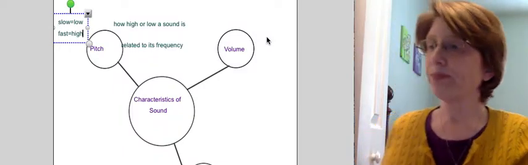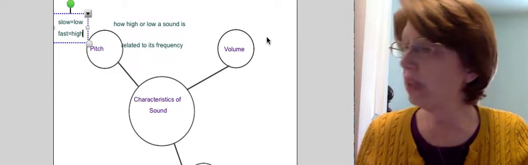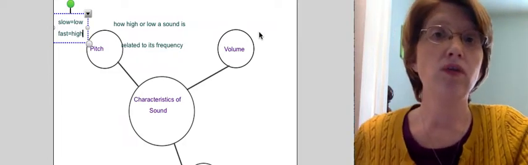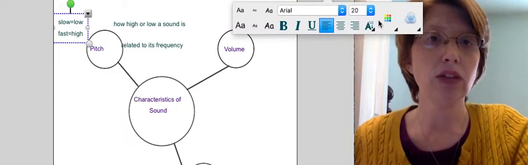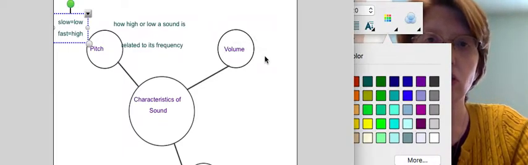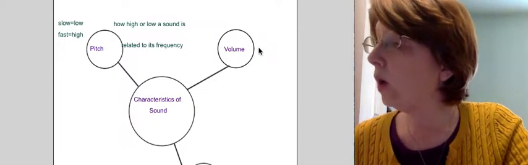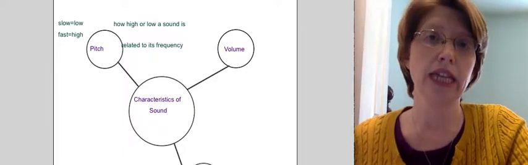Okay, now let's turn the page and look at 226. Now this is volume. Volume, okay, so let's change my color here and get ready to talk about volume. Volume is how loud or soft a sound is.